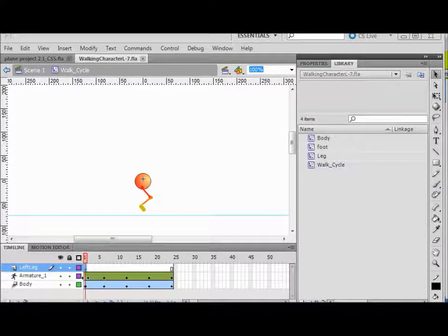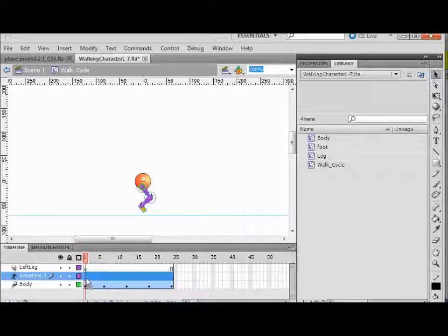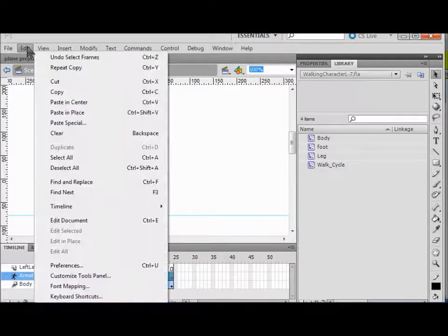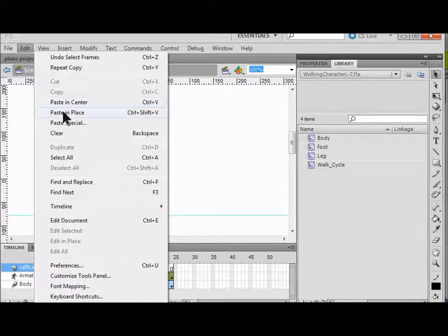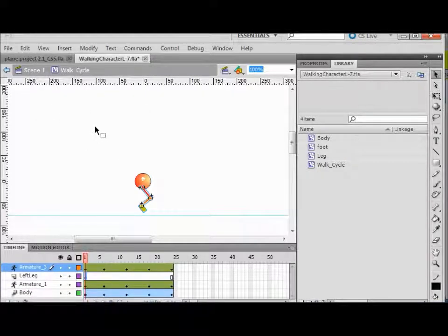I click over here in frame 1. So I click the Edit menu, click Copy. On the left leg layer, I click frame 1. Then I click the Edit menu and I click Paste in Place. So it's going to paste it right on top, so it doesn't look very different right now. We're going to make it different in just a minute.